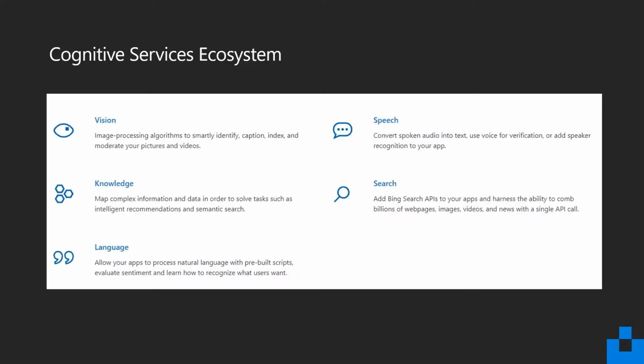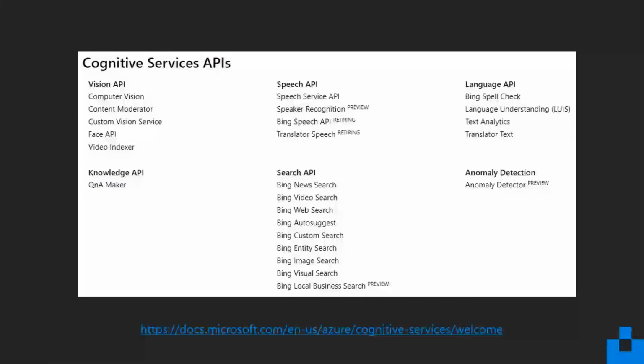What we're going to run through during this webinar is an introduction to Microsoft Cognitive Services, and more specifically the Bing Search APIs that fall under that umbrella. For those that aren't familiar with Cognitive Services, they're a collection of AI services that can be consumed over the web that typically fall within these five silos, those being vision, knowledge, language, speech, and search. Within each category, there can be multiple APIs.